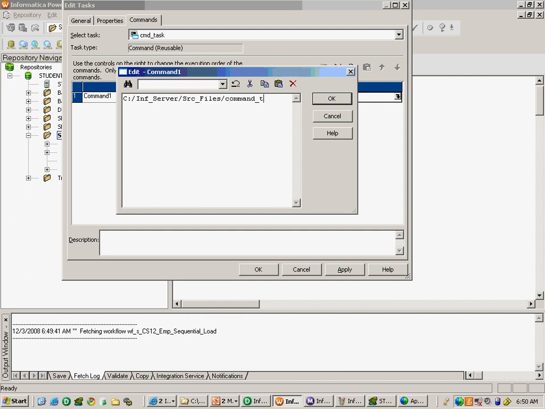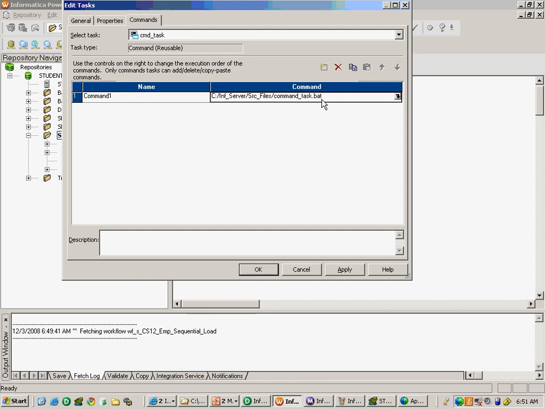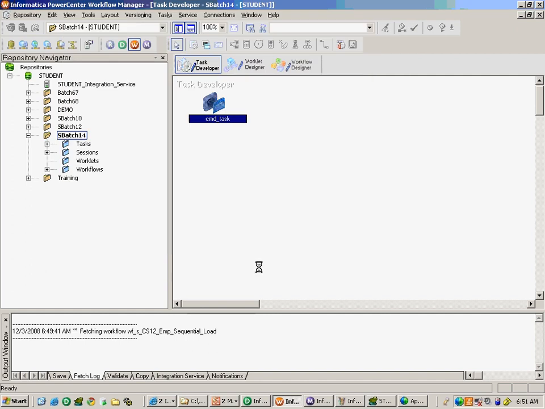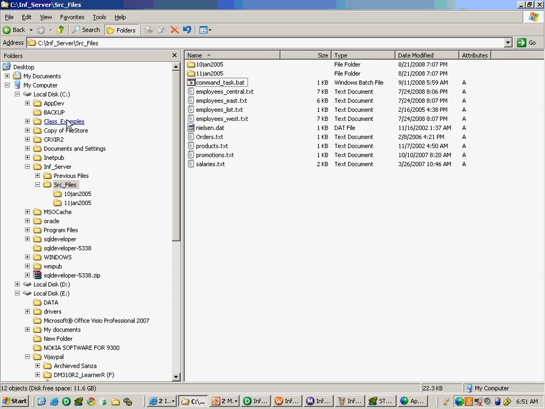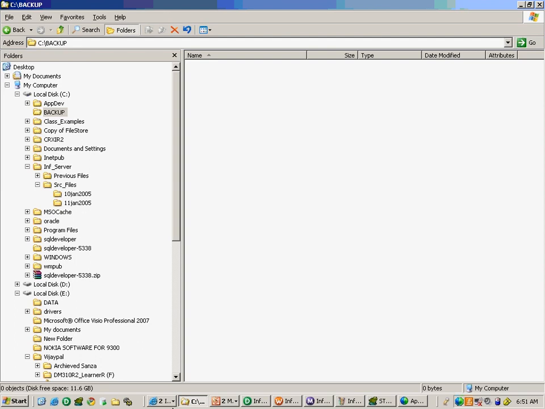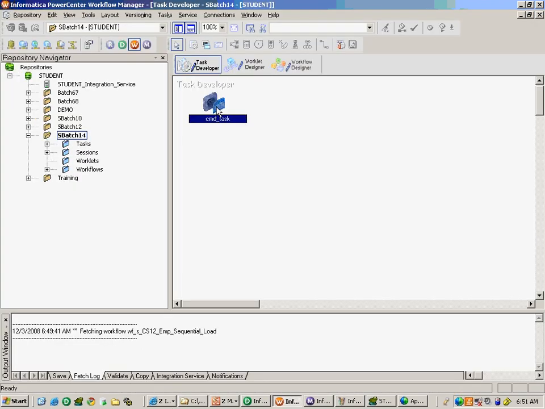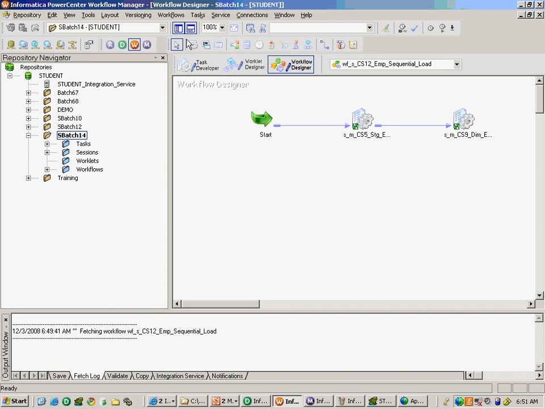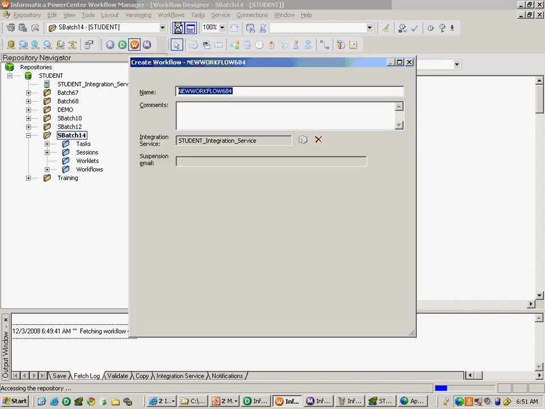So this you are assigning to that file which has the script. Then this will execute. Let us see. Just for your example, I'll remove this file. I'll delete this file from here. So to execute this, it should be part of the workflow. Just for an example sake, I'll create this workflow.